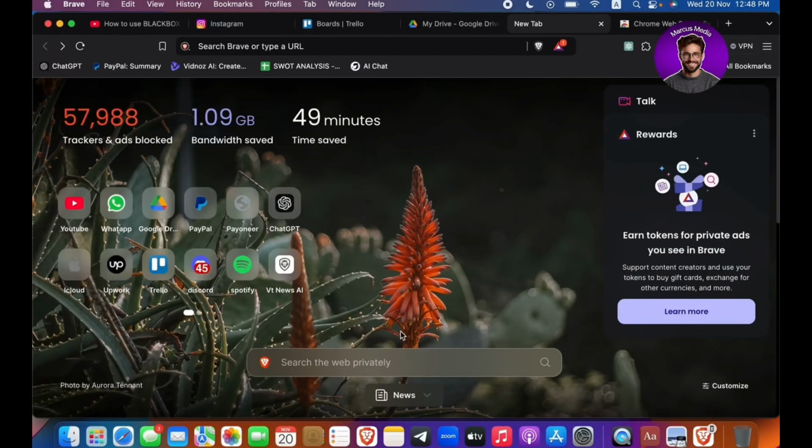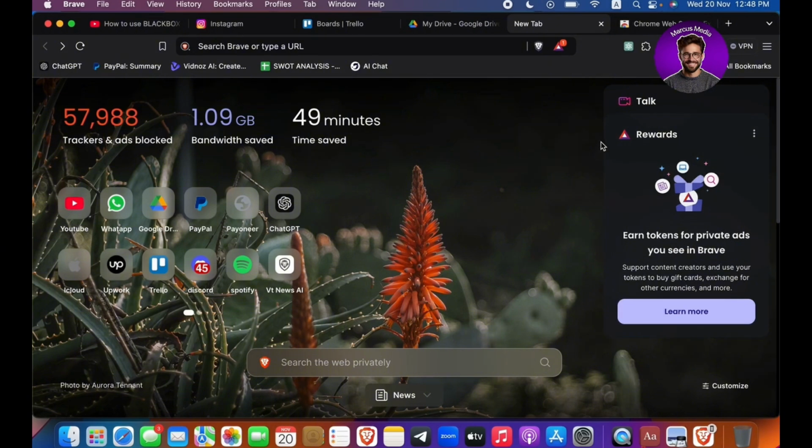If you want to use a Blackbox extension in Chrome, here's a step-by-step guide on how to do it. Brave and Chrome, by the way, have the same settings and the same tools, so you don't have to worry if you don't use Brave or Chrome for that step. You can use it identically in Brave and so forth, right?